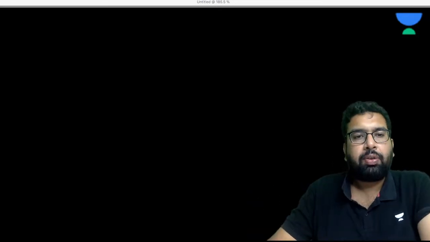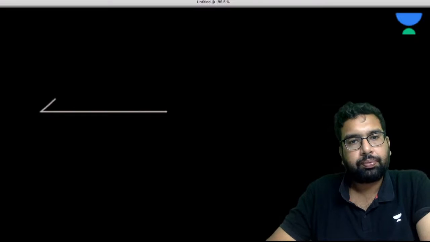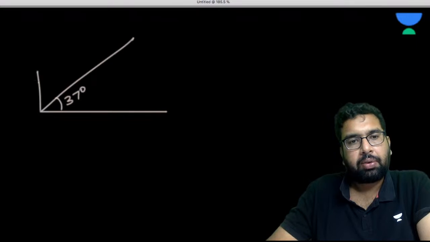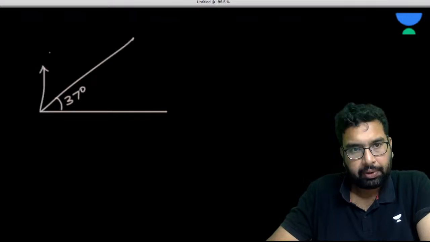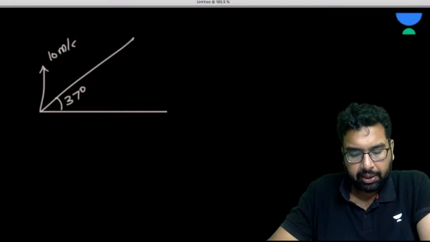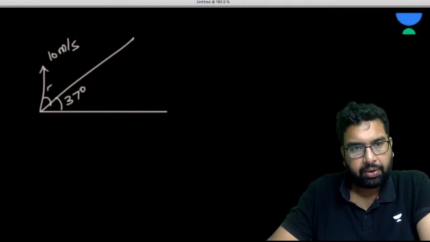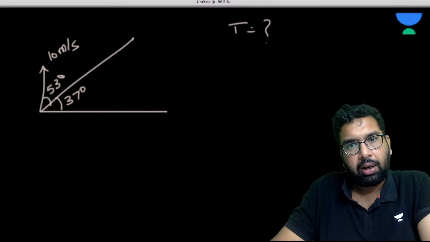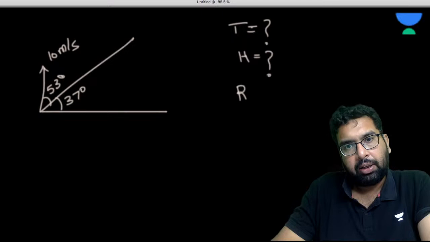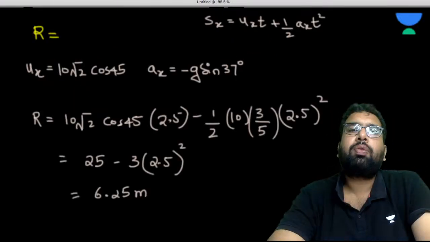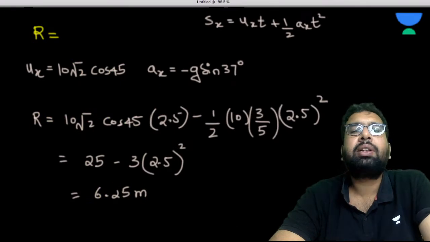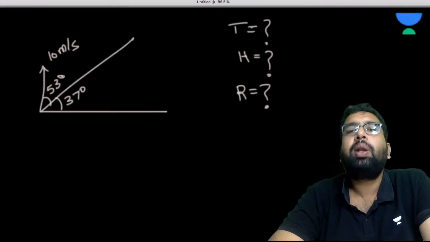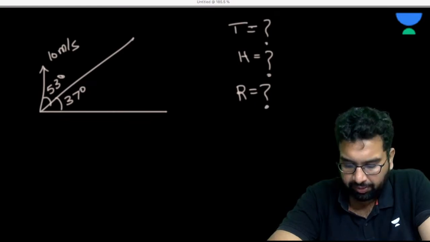Now, let's see one more question then. Let's suppose this angle is 37 degrees and something is thrown at 10 meter per second, at a 53-degree angle from here. Now you can find the same thing: time, height. So what is the best way? When we are memorizing, this is too long a formula. So what we can do is simply find the t, and afterwards this is very easy. No pain in mind. Now let's try this one. Let's see if we can do it or not.